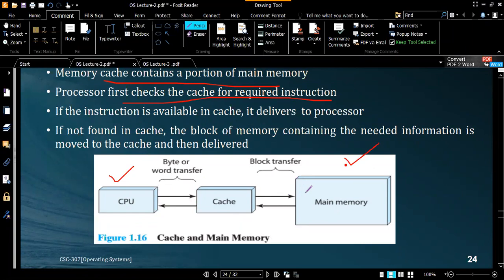But the problem is, as I have said, the main memory is slow. So we can say that even though the CPU wants 100 instructions per second, the main memory can only supply 50 or 20 instructions per second. And that's why you have the cache memory. What the cache does is keep a copy of a portion of the main memory. It cannot copy the full main memory. So whenever the CPU wants the instructions, the cache provides them, so it becomes a little bit faster.